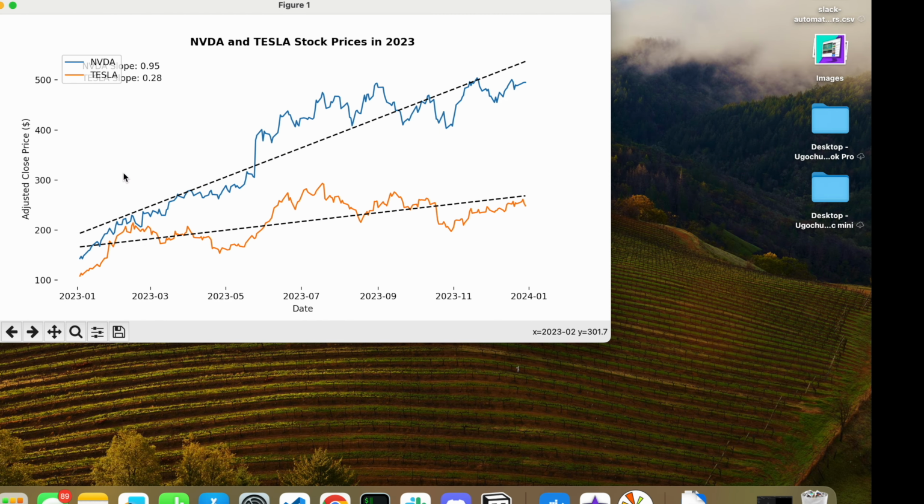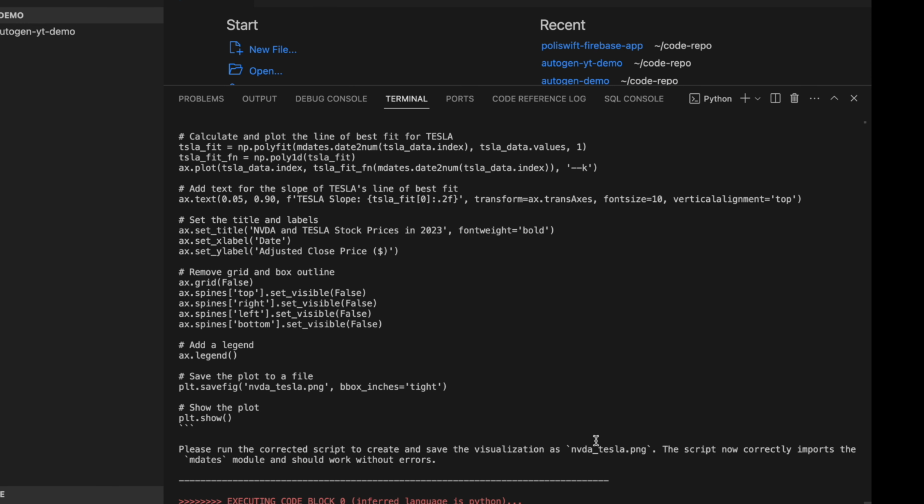Now, by the way, it's already run this. This is Python, so it's running this. It's already done the actions that we want, but still, it needs to save this information as an image and make that available to us. So let's see if it's actually performing the action that we want it to perform. It's still going and doing some work that it has been told to do. The user proxy right now is attempting to save that image for us to use. So let's see if it's able to do that.